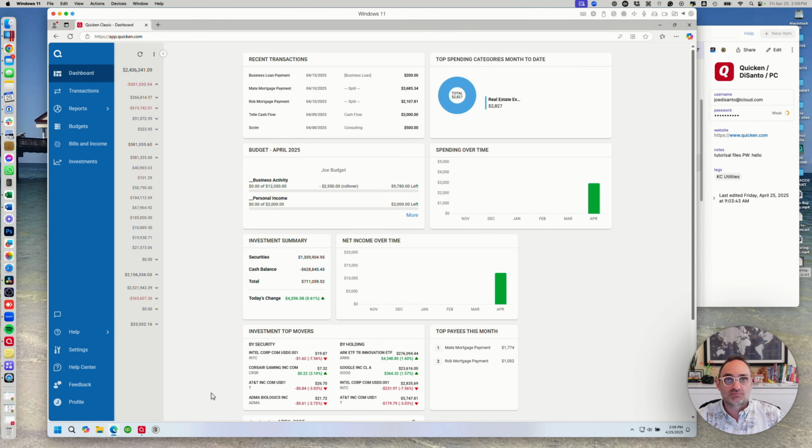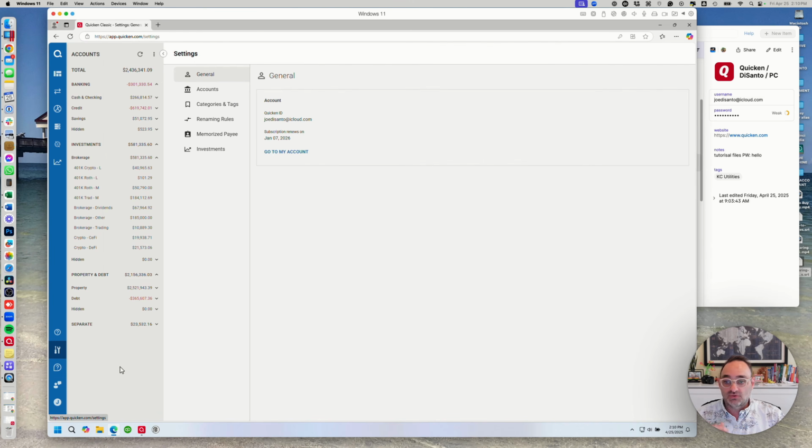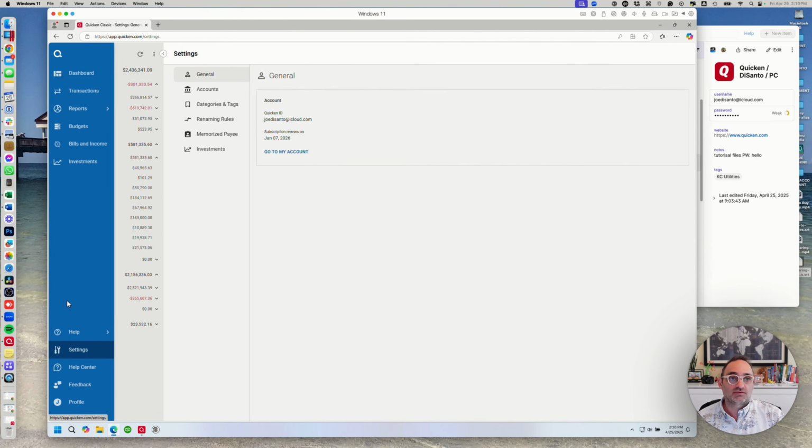So that's pretty handy. Some people, you might be asking, who has multiple database files? Well, some students of mine have taken over their parents' finances because their parents are old or are not able to handle it anymore. And they have a Quicken database for their parents' finances and then one for themselves because they don't want to have all the finances mixed. In that case, you could sync both of those through your one user and password to your portal and toggle between the two. So that could come in handy if you're at your parents' and you want to look at the finances with them, but you don't have your computer. You could just log onto their computer, go in the web browser, and check the stuff out.